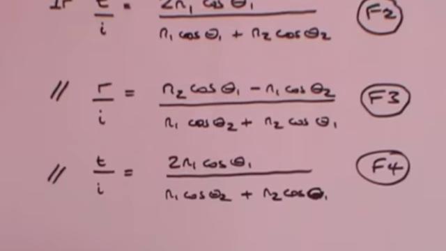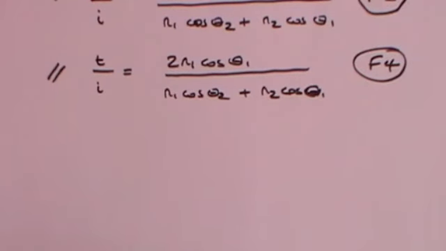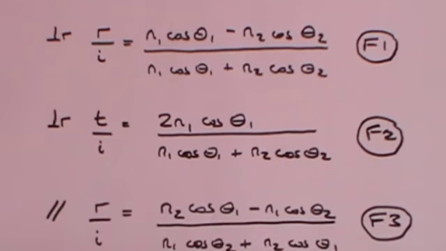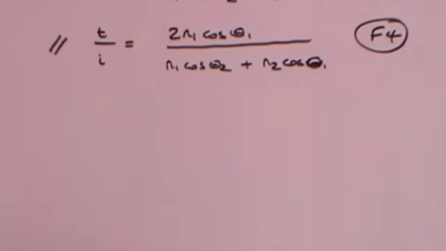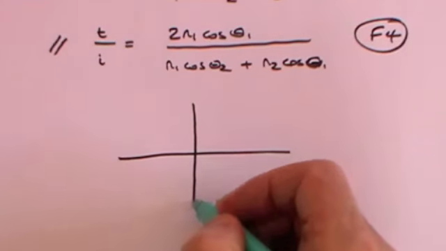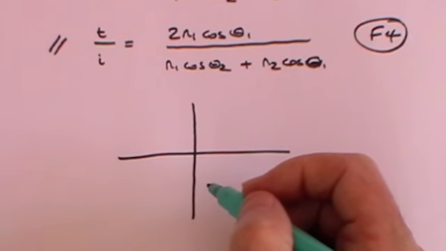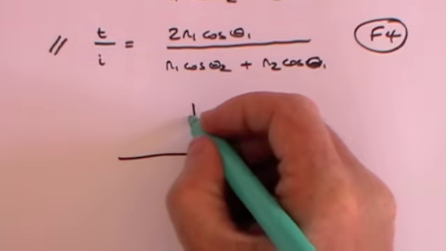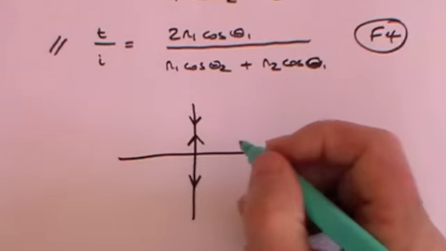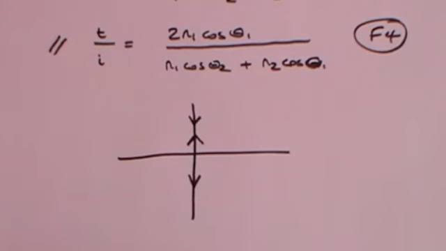And let's just consider one consequence of Fresnel equations. What happens when theta is 0? If theta 1 is 0, theta 2 is 0. What we're talking about then is, quite simply, here is the surface, here is the electromagnetic radiation coming in at 0 degrees, in other words perpendicular. So the incident radiation comes in, some of it is reflected and some of it is transmitted. And what Fresnel enables you to work out is how much.